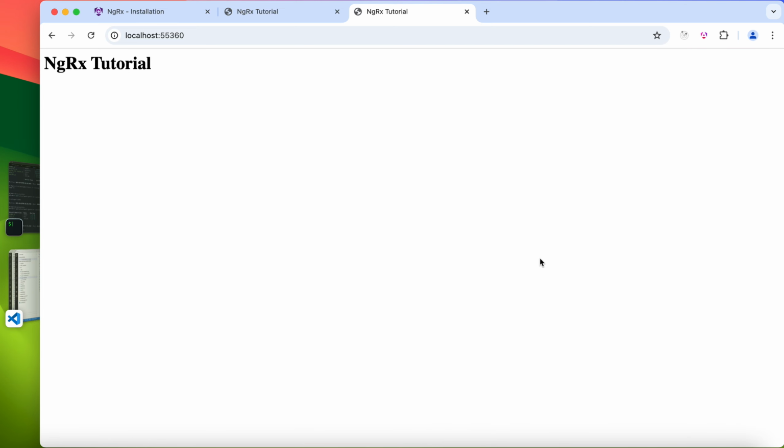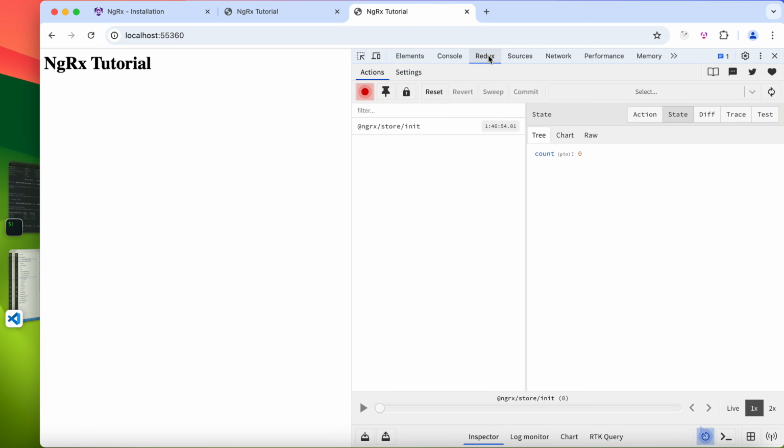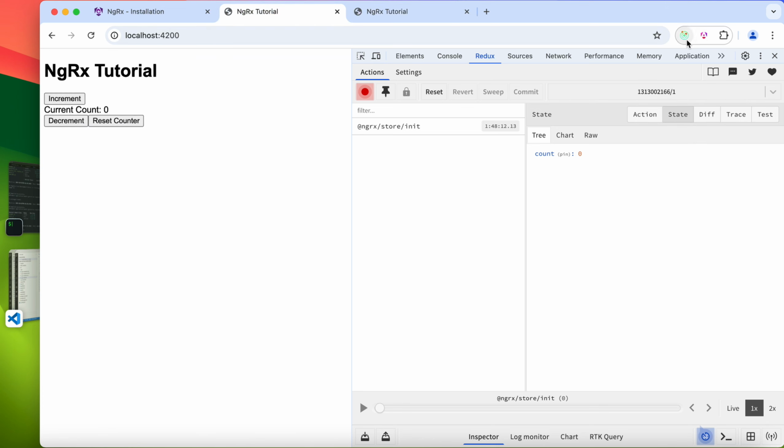So you can just ignore that. But this is not related to the store of this app, but of the other tab. You can clearly see that the DevTools are not enabled here, whereas they are enabled here.